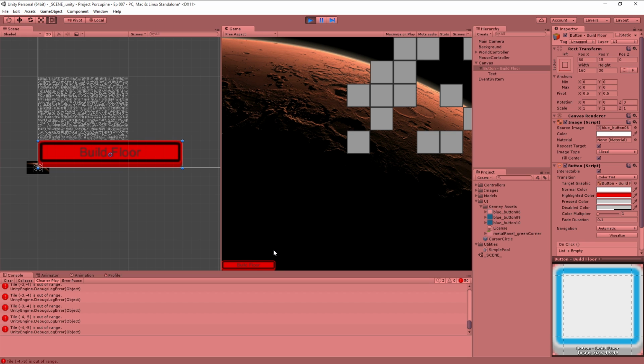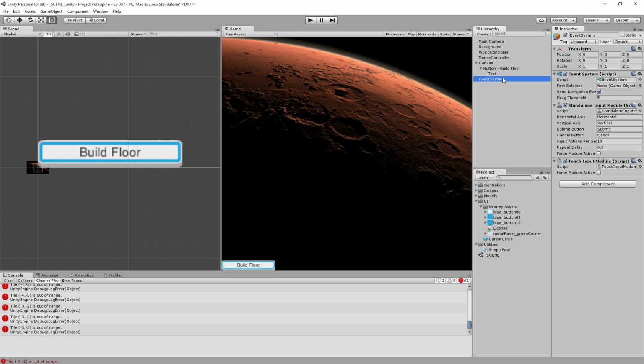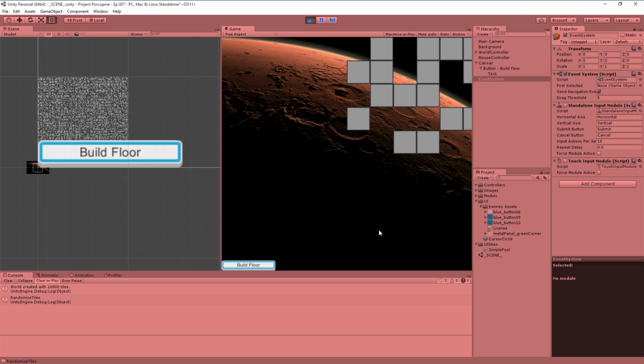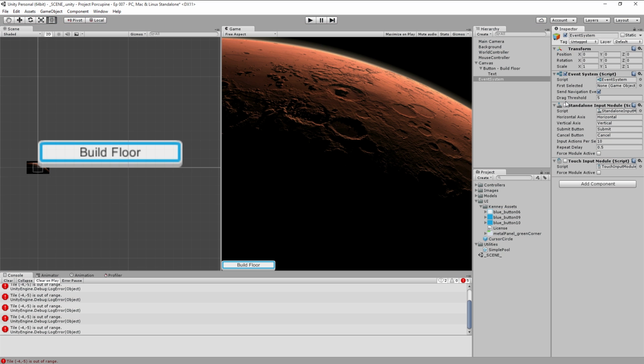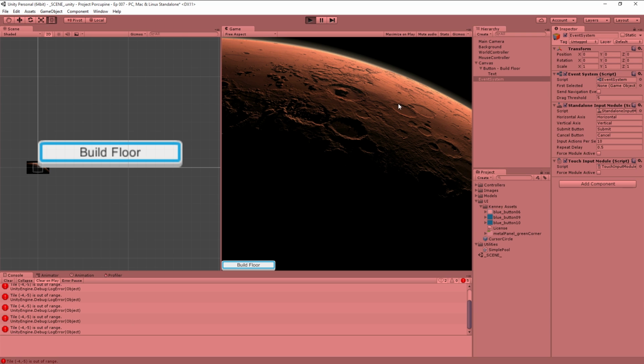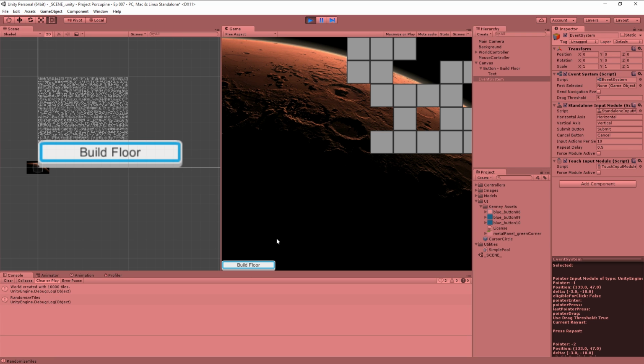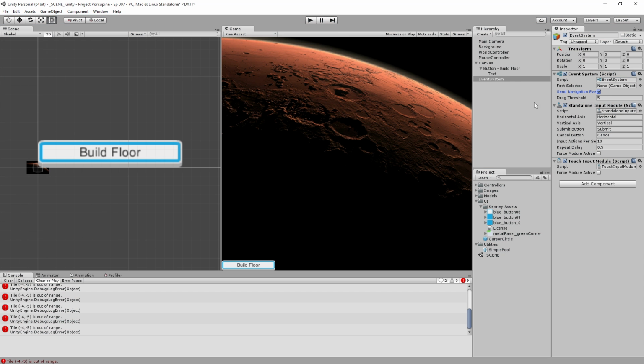Because it's doing it here, but as soon as I click, then it sort of doesn't work properly until I click off. Oh, I think it has something to do with the way that it gets focused, which might be something in the event system over here that we don't want. What happens if I turn off these input modules? I think that probably will actually be quite poor. Yeah, we don't want to do that. We want to leave this in. Disable the navigation event. I may not be able to remember exactly what the fix is in this episode here. Might be getting confused about something, but yeah, it's staying locked on focus. Let's worry about that later on.